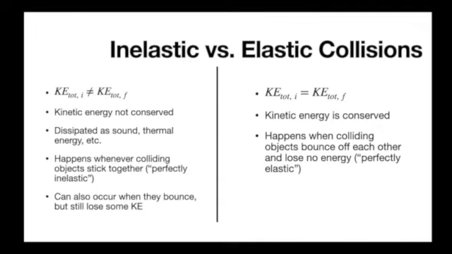What if I include the baseball bat in my system? Now there's a ball and a bat, and now there's no net force, because the change in momentum from the bat is also taken into account. So now whatever momentum the ball got, that was my net change in momentum before, is now expressed as equal and opposite momentum lost from the bat, right? Or I could extend it even further. Why is the bat moving at all? Well, I have someone holding the bat. Maybe that's my external force that made the bat move, and so on and so forth.